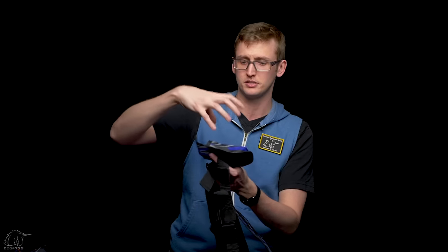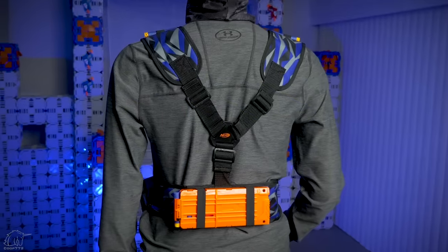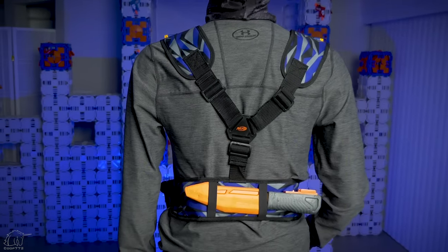It's a little small, but it's a small utility pouch for a cell phone, wallet, stuff like that. And on the back of the battle belt, you have two more elastic straps, so you can put a long magazine in there. It would be difficult to fit a six round mag because of the distance between the straps, or if you want to put like a melee thing in there to tactically slide it out, which feels pretty cool as like an assassin. So you're running around and then you just kind of reach around and whip out your sword. Or maybe I'm the only one that does that.